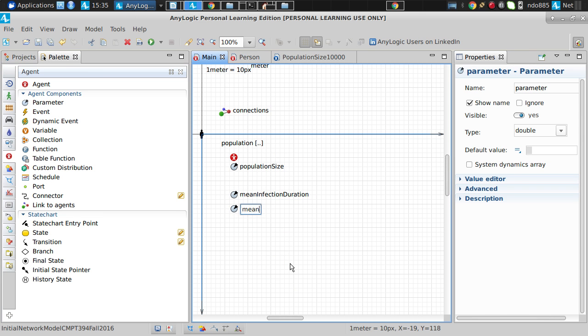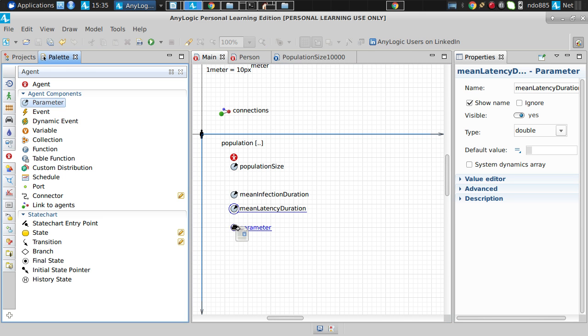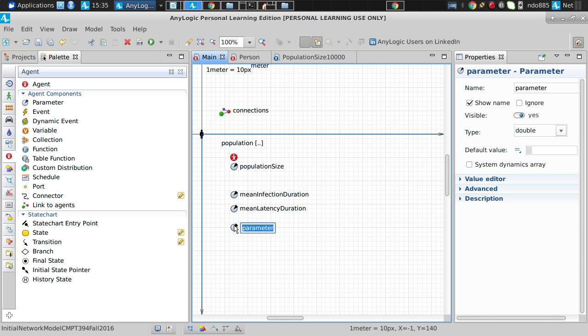Another will be called mean latency duration. And then another will be called mean immunity duration. Probably I should have called them mean duration of infection, mean duration of latency, but that's fine.